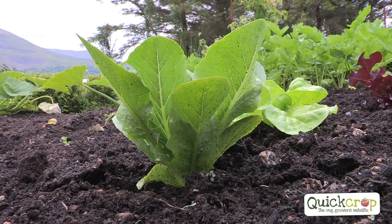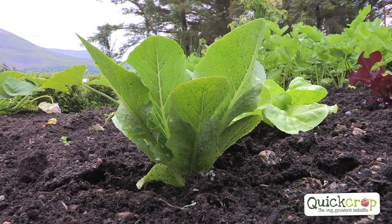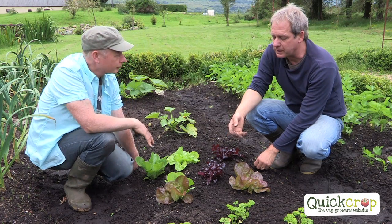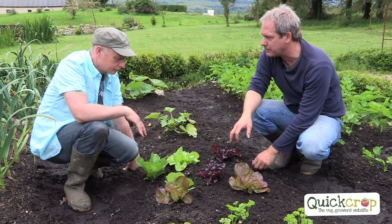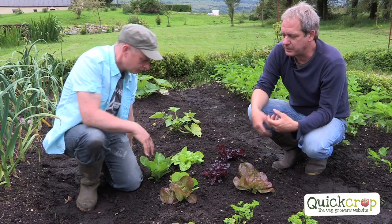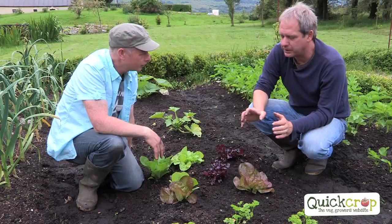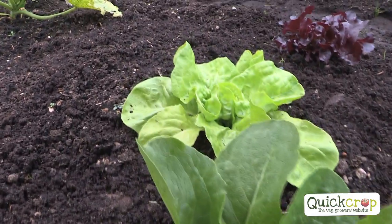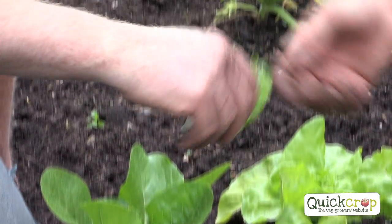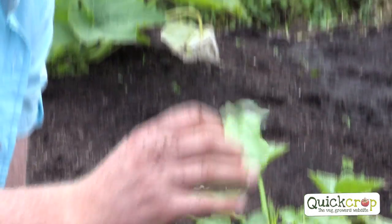Do we need to feed our lettuce? No, not really. They're only small little things. If you feed them too much nitrogen, they will be much more susceptible to aphids. The garlic spray would be very beneficial on a regular basis, every week. Spray the garlic spray. Do you want to taste? The cos lettuce is actually the best for you. It has the highest vitamin content. Is that right?